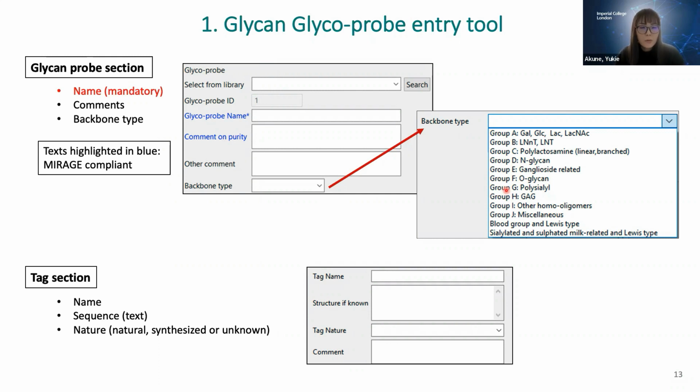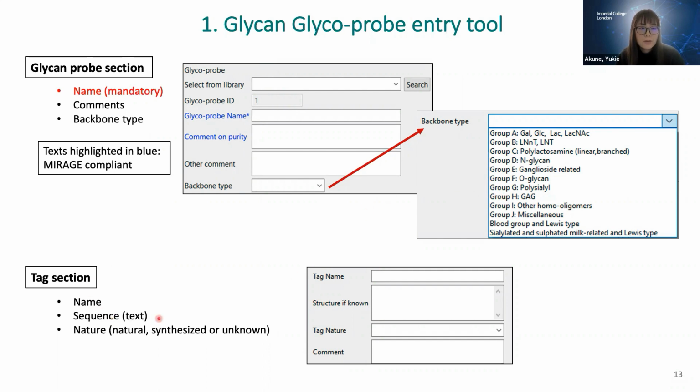So, for example, if you have a Glycan probe, but the sequence is not fully defined, but you know the Glycan is originally from GAG-related Glycan, you can still categorize it as, okay, this is GAG-related. And later, you can filter or sort the results, the table, according to this backbone type.